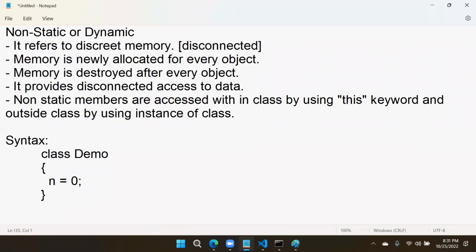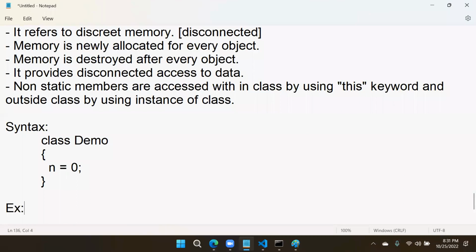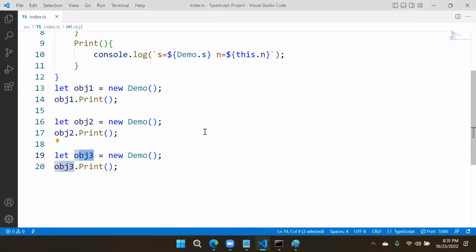So this example I will post. I will give you that example here, Index.ts. In this example, I just showed you how the memory continues from one object to another. This is the example for that.